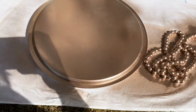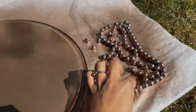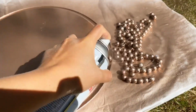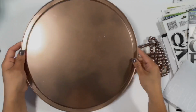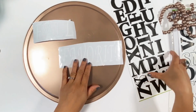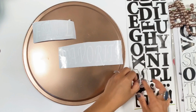Then I spray painted the beads and the pizza pan. I waited 20 minutes before flipping the beads and then I gave it another coat. And I waited 30 minutes before going back inside and putting on the stickers. I tried to put the Dollar Tree stickers but it doesn't fit the whole word. So I made the fall and favorite using my Scan N Cut.